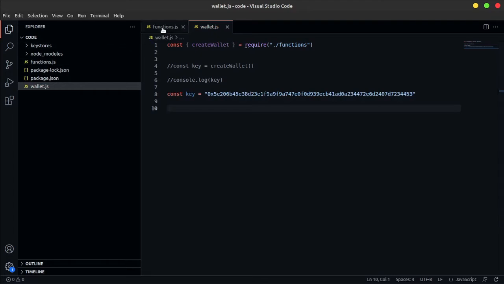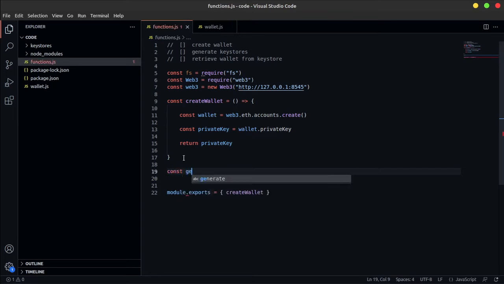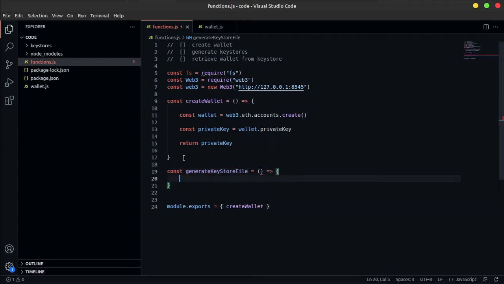Now let's create a function to generate the keystore for us. According to the documentation, we know that we need our private key and our password.